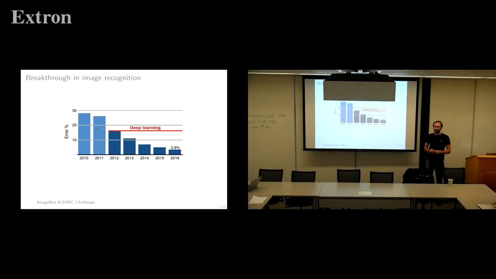So this is the famous ImageNet benchmark. Basically, it consists in classifying images based on the objects that they contain, 1,000 different categories. You see an image containing a cat, and you need to say that this is a cat. So the error rate that existed before was close to 30%. Nowadays, it's below 3%. Human error rate is about 4%. So it's already better than human on this particular task. And this is all thanks to deep learning.